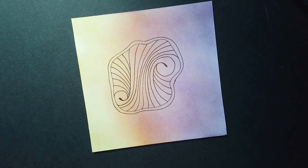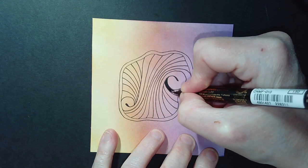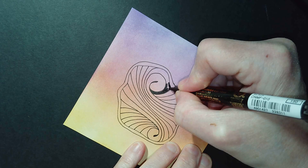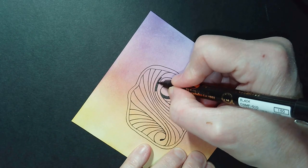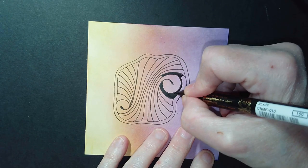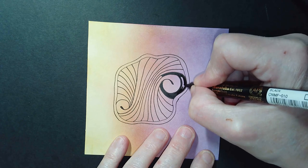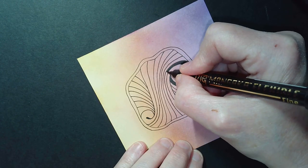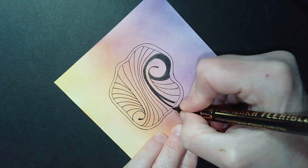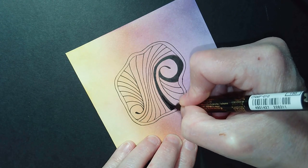So let's have a look and see what happens when I add black to some of this. Again, I'm not going to colour it. Well, I say I'm not going to colour it all in. Most probably won't. Or if I do, I'll stop the camera and come back. It would make some kind of sense, wouldn't it? So let's have a look here and see what we're doing. Do this. Won't take me long to complete this now. Or at least one side of it, shall we say, and a couple in the middle.